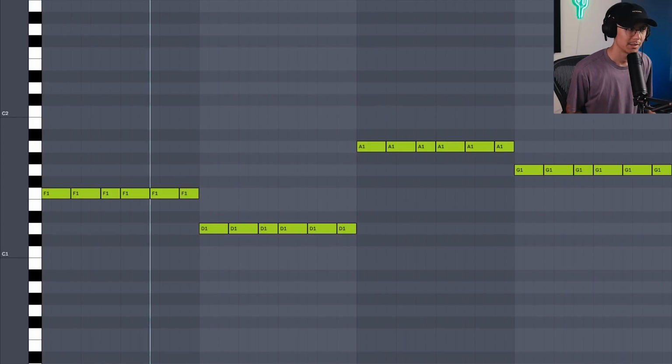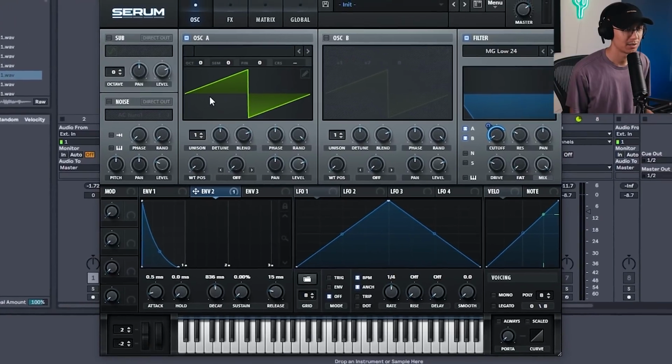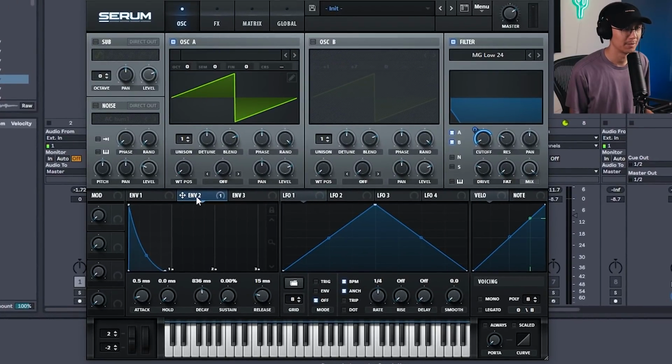Here's another trick. You can break down the notes into shorter notes to create stabs. So here's the root note. And I simply just have that sawtooth playing, and this time I'm just applying some filter modulation to the envelope. Otherwise it would sound like this. I set that cutoff to the envelope 2 with a short decay to create this sound.